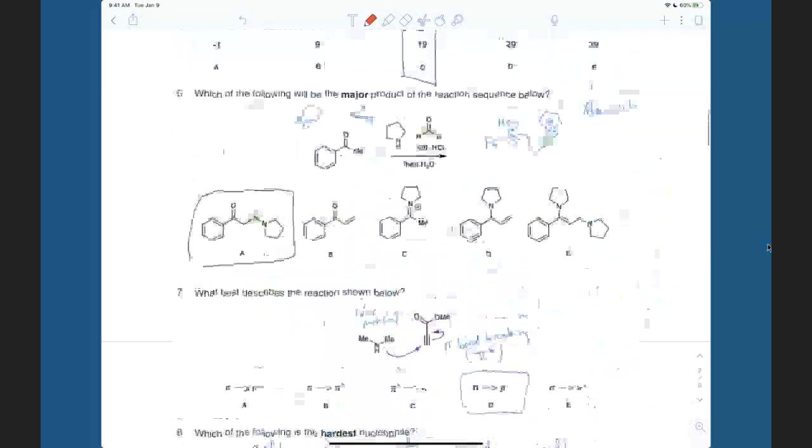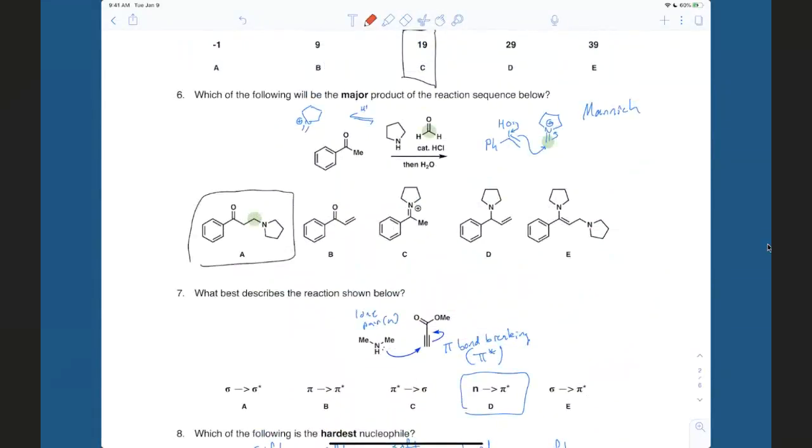Going up to the Mannich reaction, things that will be consistent in the Mannich reaction is you will have a secondary amine, you will see formaldehyde, and you'll see a ketone or aldehyde. So it's always those three things. I think the combination of the secondary amine and formaldehyde will be the giveaway to start thinking that it's the Mannich reaction. And you just need to imagine the aldehyde or ketone then attacking the aminium. So it's sneaky because it adds in that one extra little carbon in there. And these reactions work better than you would imagine. You think that having all these different pathways and things going on, it wouldn't be very good, but it does.